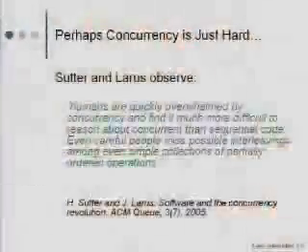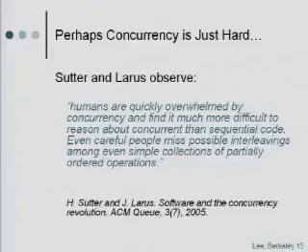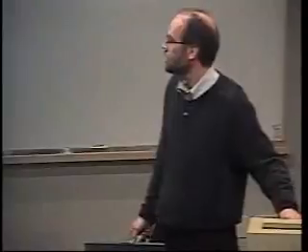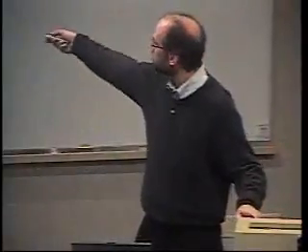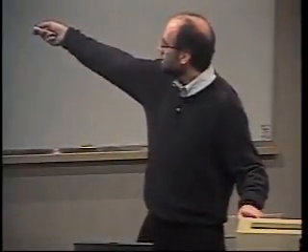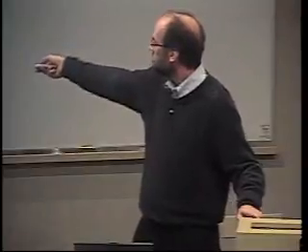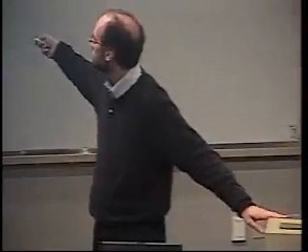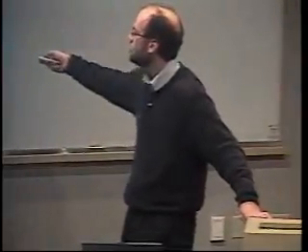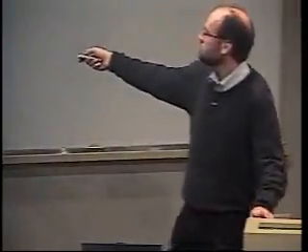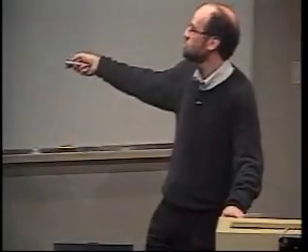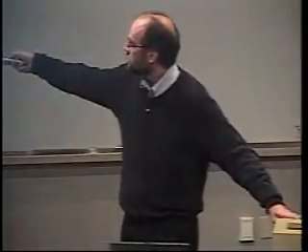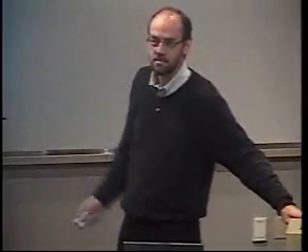So maybe concurrency is just hard. There are people who have argued this point very eloquently and I think quite appropriately. One of them is right here, for example, Jim. This is a quote from one of his papers in ACM Queue: "Humans are quickly overwhelmed by concurrency and find it much more difficult to reason about concurrent than sequential code. Even careful people miss possible interleavings among even simple collections of partially ordered operations." I completely agree with the second sentence, but not the first.